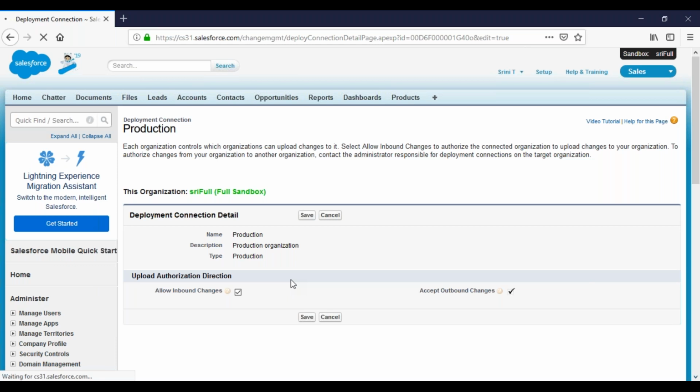Let us see, I will create one new object in the sandbox and deploy that object to production. Maybe it is taking time to refresh. Browser issue.